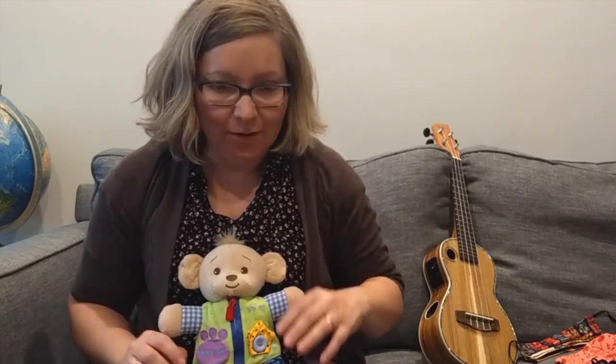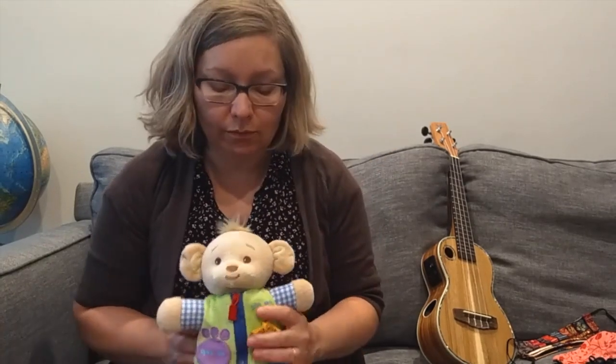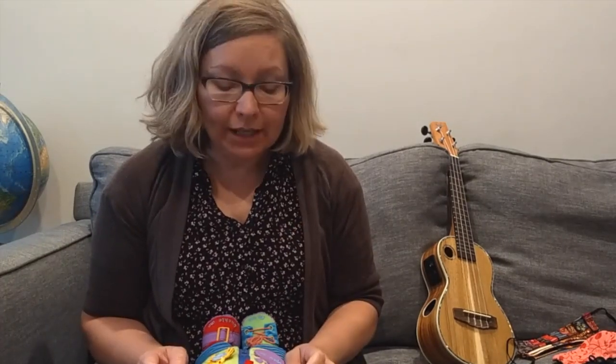Here we go. I'm going to do it with Bear. Bear, bear, bear, bear, whoops, bear, whoops. Bear, bear, bear, bear. There you go. And you know, these bounces are a great way for children to feel the beat with their body, as well as seeing the rhythm and hearing the rhythm with your words. So really, there's a lot of benefits to this too. Okay, so next we're going to do slowly, slowly, which is our little tickle rhyme.